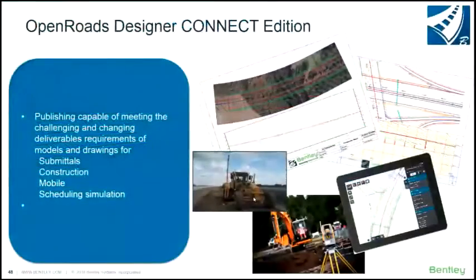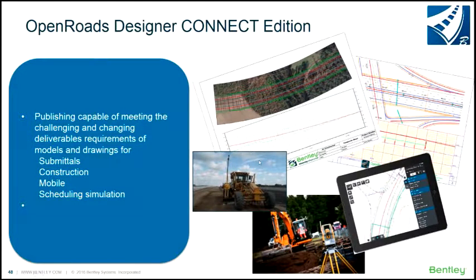So OpenRoads Designer provides a wider range of distributables. We talked about iModels, we talked about PDFs, we talked about the new generation of documentation for plans, for profiles, for cross-sections. We also have the ability to provide direct input into machine guidance equipment, everything from grading to paving and piling. We've made some advancements. We built upon the advancements that we had in our V8i products to improve this and provide automated machine guidance input into a wider variety of machinery.